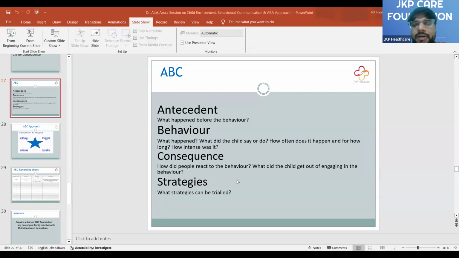Okay, now the gut leakage issue is not there in all children. We start a gluten-free diet, casein-free diet without knowing whether my child actually needs gluten-free or casein-free. Does my child actually need a gluten-free, casein-free diet, the GFCF diet? For that I need to do a detailed assessment, then only we can decide if it is needed. So that's why I said individual assessment. Even for planning any therapy, you need to have individual plans. There is no one thing that is necessary for all the children or that will apply to all the children. Okay. So you connect with me after the session.